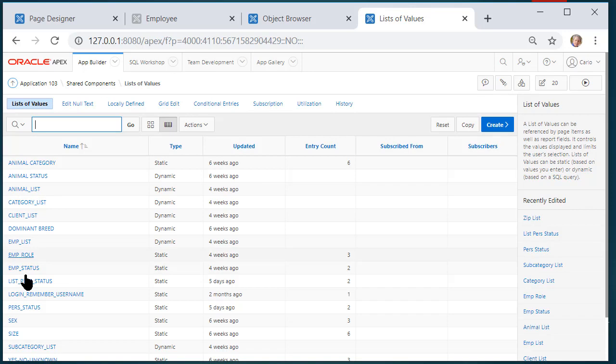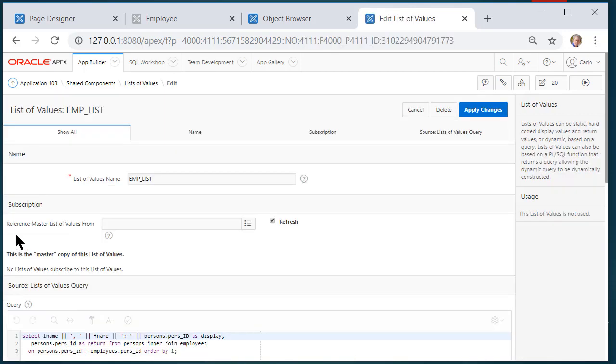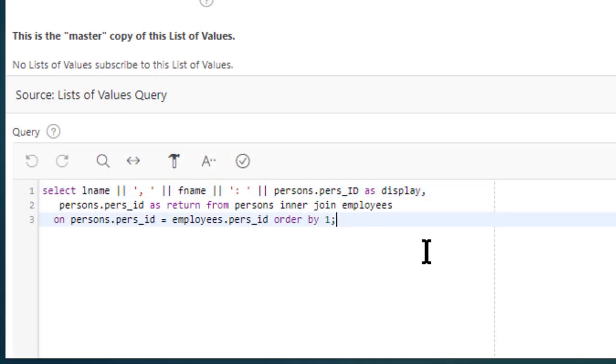I want to pick the employee list. And what I want to do is add a where clause. Now I'm looking at last name, first name, and then tacking on the pers ID for that person. And I'm joining it between the persons table and the employees table, which automatically filters out any persons that are not employees. But I need an additional condition here.